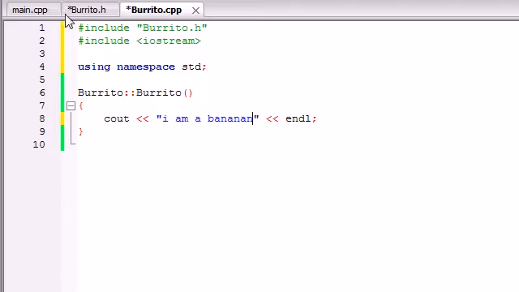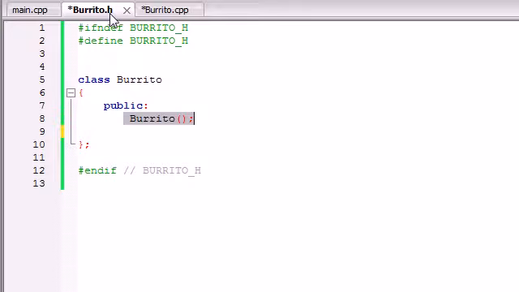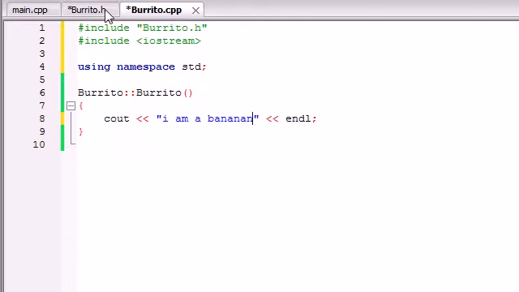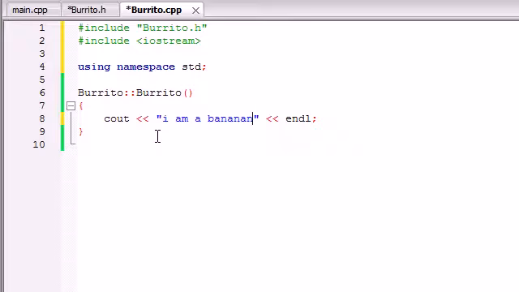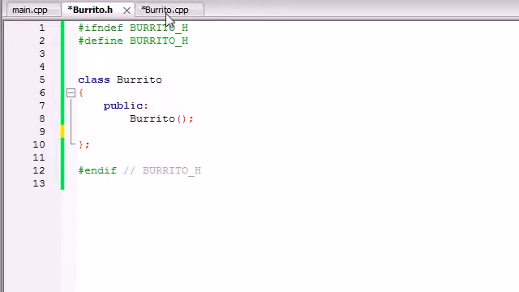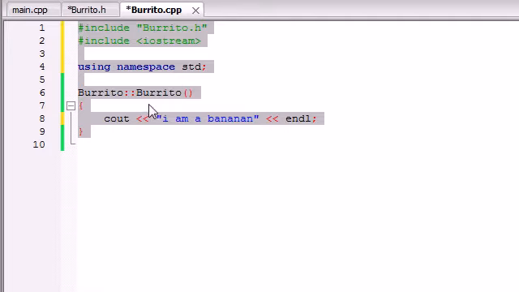Before I run this program, I want to talk to you guys about one more thing. You're saying, alright Bucky, I understand how to do this, but just out of curiosity, why do you have to separate the .h and .cpp file? Why didn't whoever made C++ just let you make it all in one file? Well, the reason is this. Whenever you give these functions to your friends to use, or you're working with a team of programmers, or you're distributing this for sale on the internet, you're going to want to compile this right here and change it all into ones and zeros.